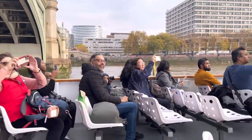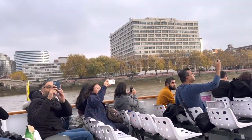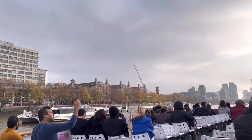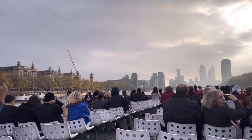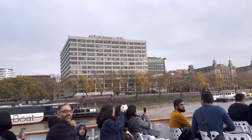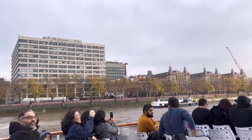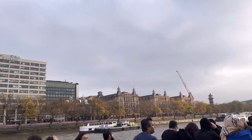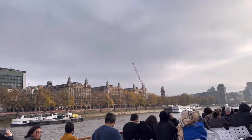I'll introduce the crew to you. We have Captain Chris, he is driving us. We also have on board Captain George. We have my friend Stephanie. Downstairs we have Kieran and Ian. And behind the bar we have Ross. We are the crew of the Silver Bullet, so I hope you enjoy your time with us today.